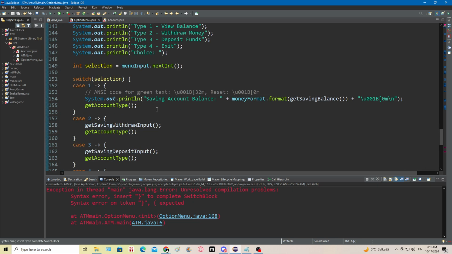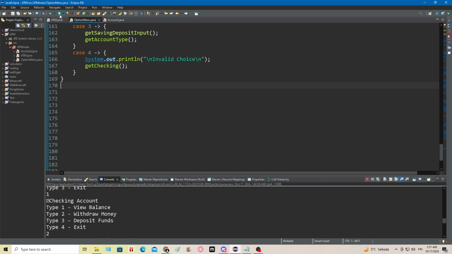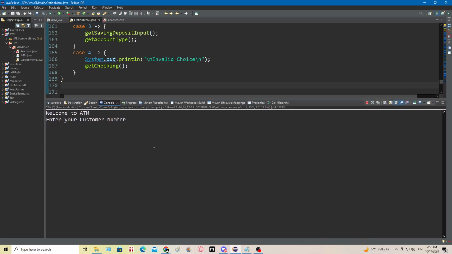So we have some kind of a problem over here. So let's find the case for this. What if I just delete that? Yeah, that fixed the issue. Let's run. Alright, so there we go, it's now working.